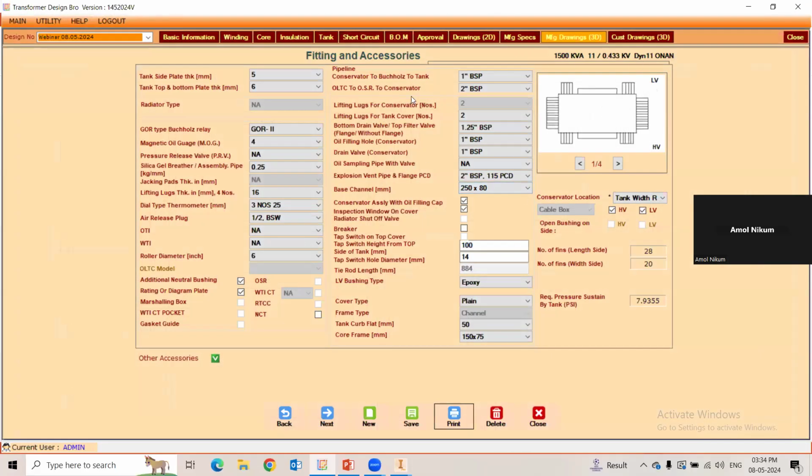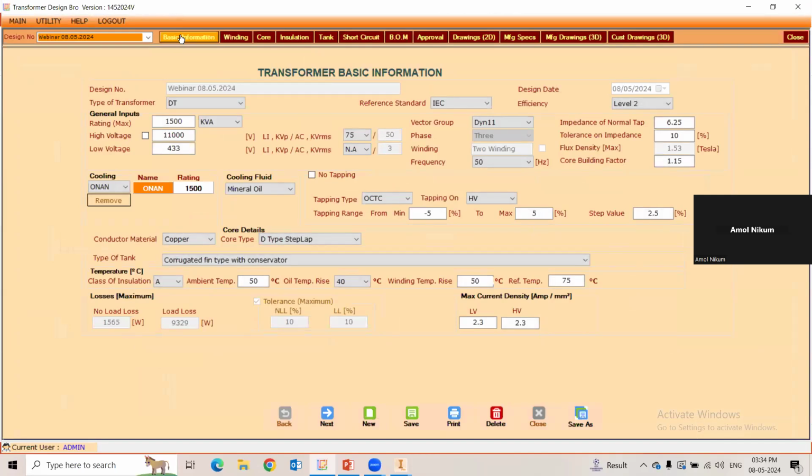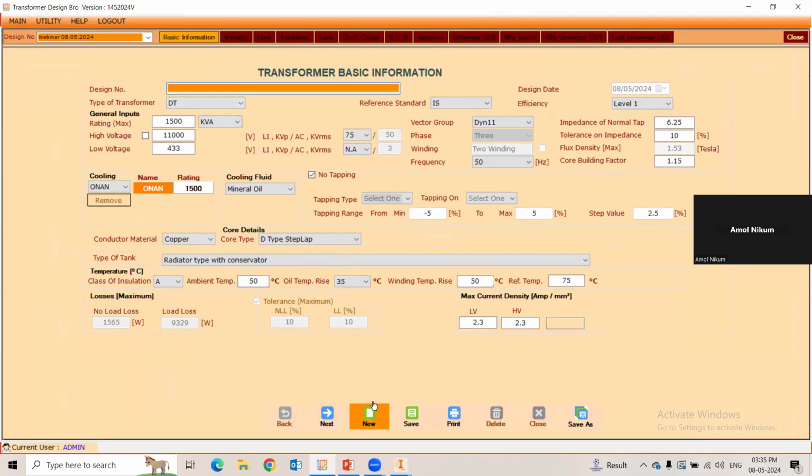Now, friends, I'll show you one more design for power transformers where the transformer tank type is different. Now, let's say new design for 10 MVA. You enter any design number, any work order number, then rating.